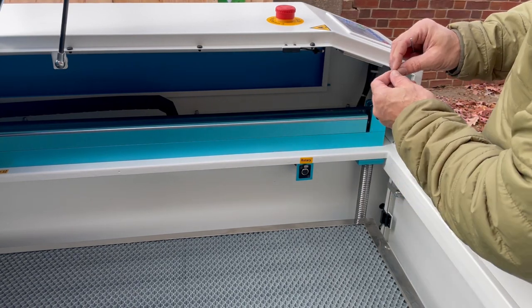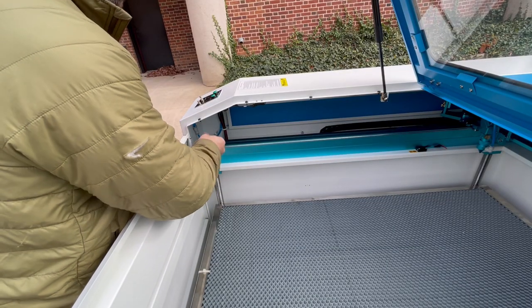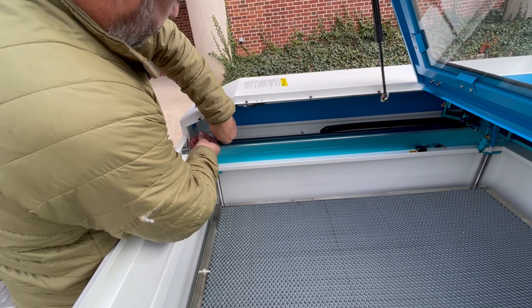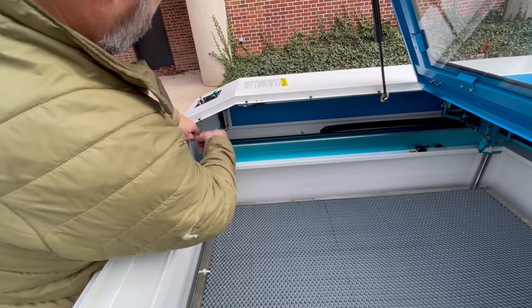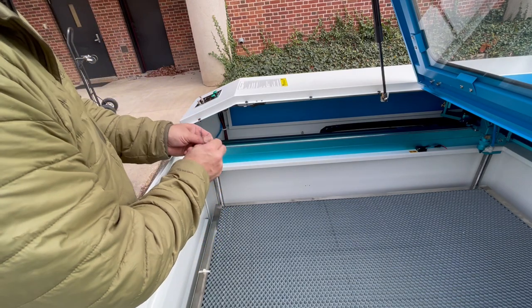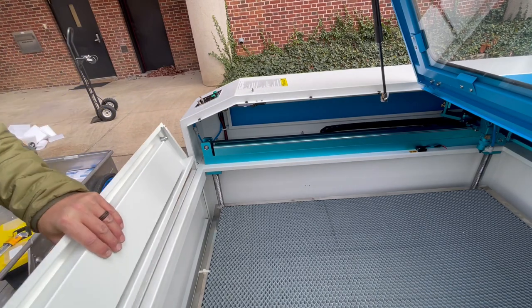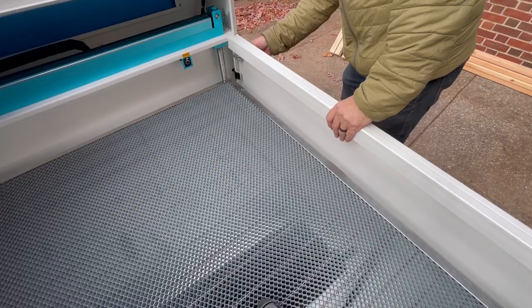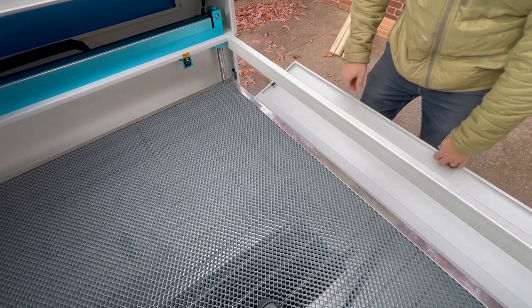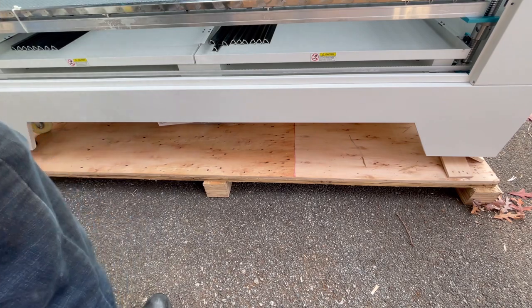Next, I began to strip off anything that was easily removable to get the weight down from the 1,300 pounds to something I could more easily manage. I started with the front pass-through panel and the lower front panel. For most of these doors, I just needed to use the supplied keys to unlock the door and pull a spring tension pin to allow me to just lift the door away. A few of the panels were also secured with some small hex head bolts that I removed using the hex wrenches that were supplied in the toolbox.